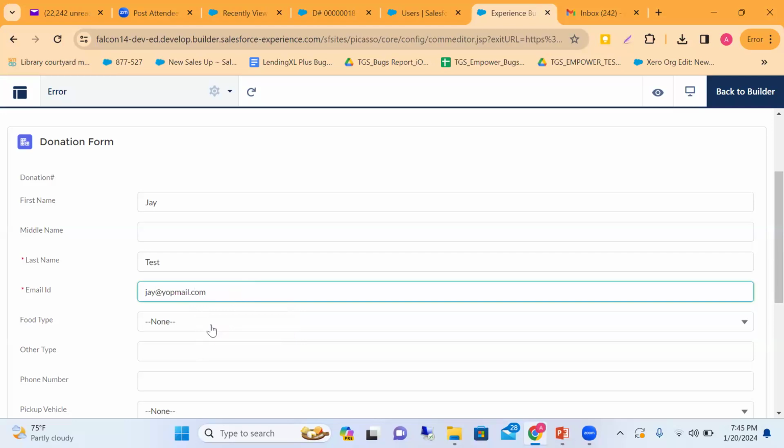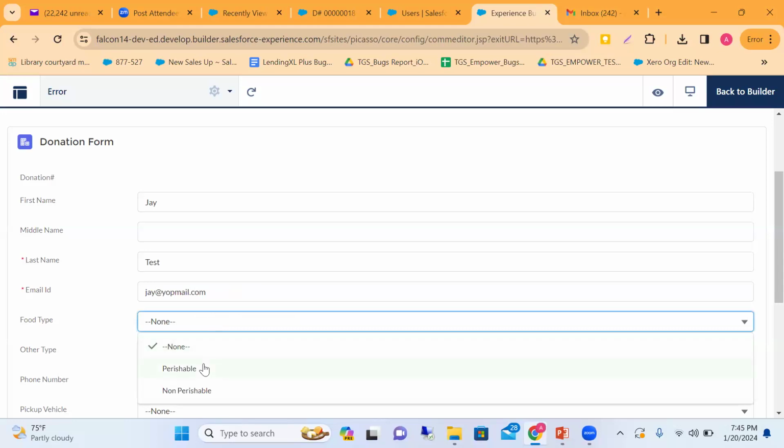Over here we keep the food type as perishable or non-perishable, and sometimes decisions are based on that. Suppose it is perishable, then it needs to be consumed immediately, on the same day. Based on that we can think about how the logistics, as sir said, are also important. So our logistics will be applied accordingly, if it needs to be moved immediately from there itself instead of going to the NGO.